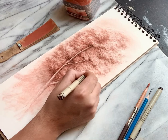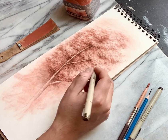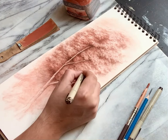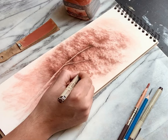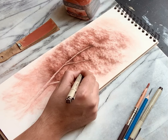Okay, so this is pretty much it. I just keep working and building it up. There's no magic really. It's just having the patience and, I guess, the time to do it. And it's all a matter of just keep working. If you keep doing it, if you keep working, you get better at what you do. It's all practice, and it's patience, because these things take time.